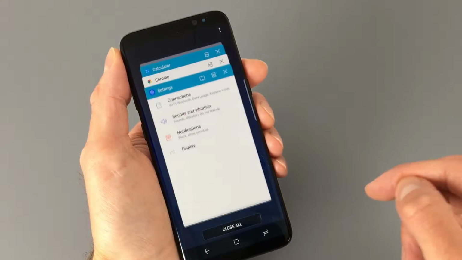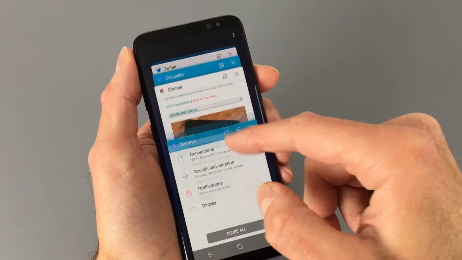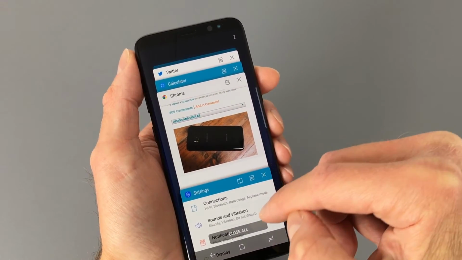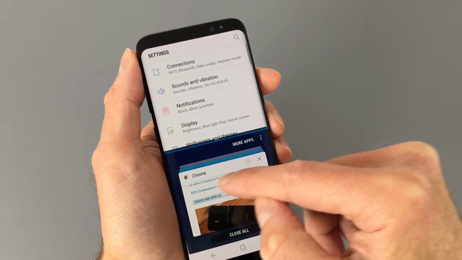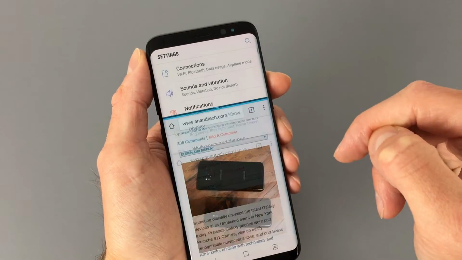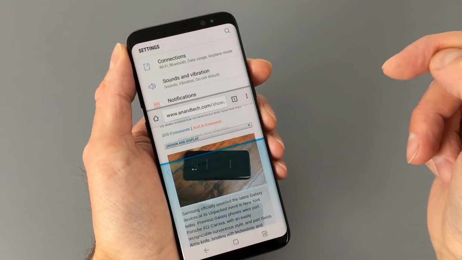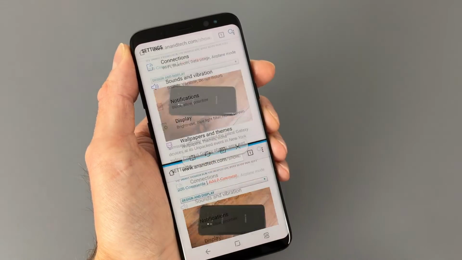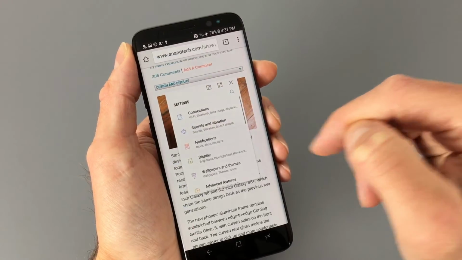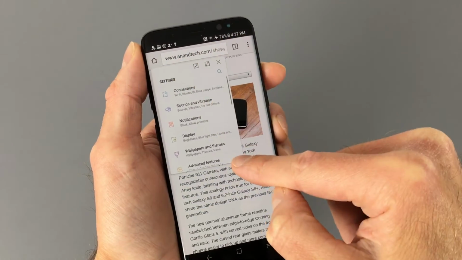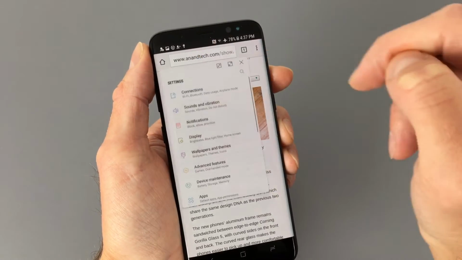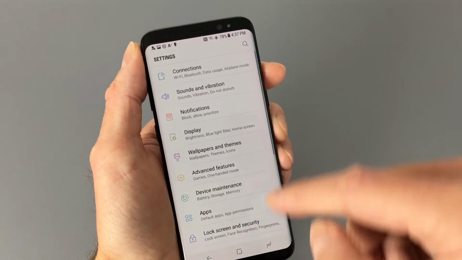So opening up the recents menu, pretty standard stuff here. One thing you can do is use the multi-window feature. So you can put settings up top, we can select Chrome for the bottom. Using this slider, we can change how much of each app is displayed at one time. You can also swap apps top to bottom. You can turn one of the apps into a pop-up window. You can minimize it to an icon, bring it back up, take it back to full screen.